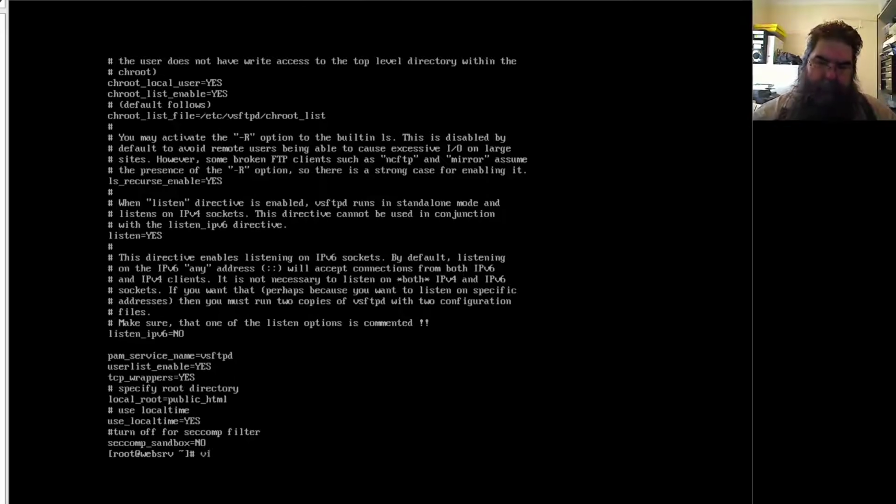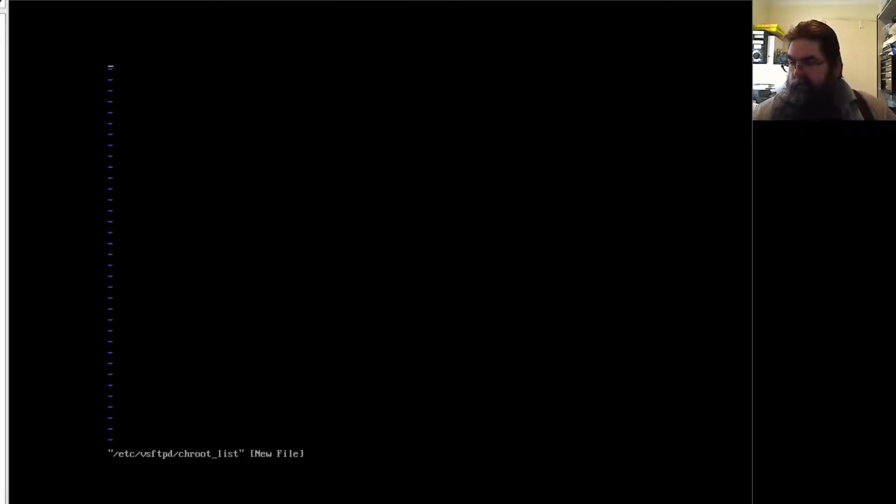Now we want to edit the chroot list. So we go vi /etc/vsftpd/chroot_list, and so we want to go, this is adding users, so let's comment this.